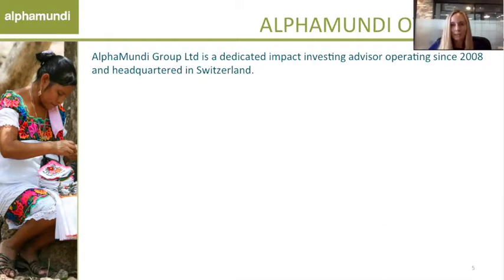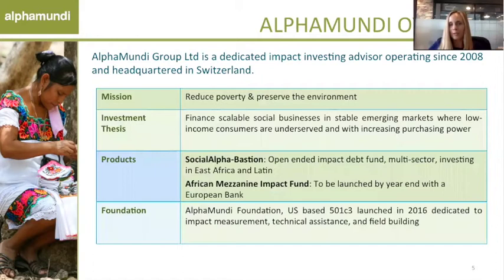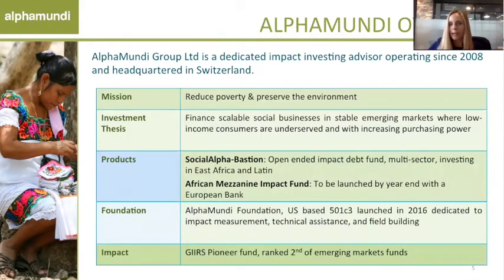We are now on year 7 of wrestling with how to measure impact. At Alpha Mundi, we care very deeply about impact measurement, although we also try to deliver risk-adjusted financial returns. Prior to my time, I joined 4 years ago, we tried a variety of different tools and platforms with our companies before we decided to become a GEARS Pioneer Fund in 2012. That's the main system we use now, although our companies use a variety of different platforms. GEARS and B-Analytics, I think, are far from perfect. We'll discuss a lot more of that later. One of our panelists will be speaking to GEARS as well.